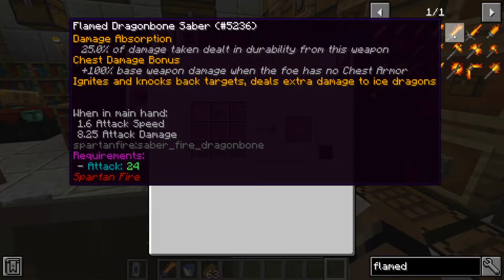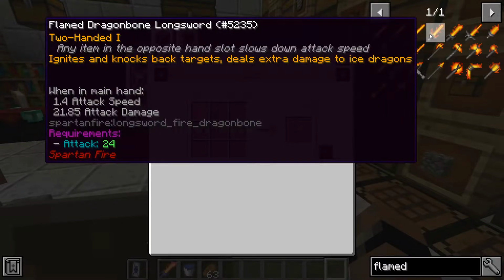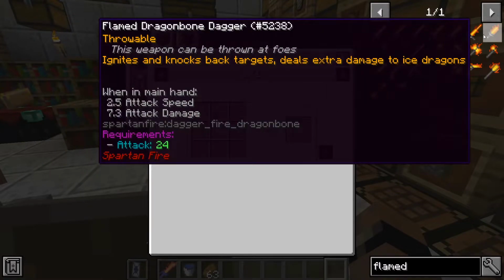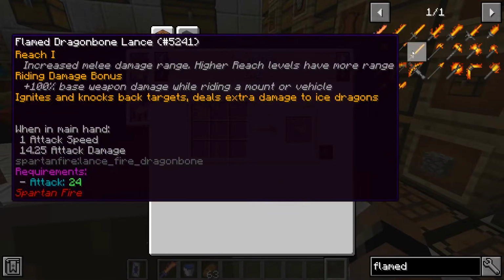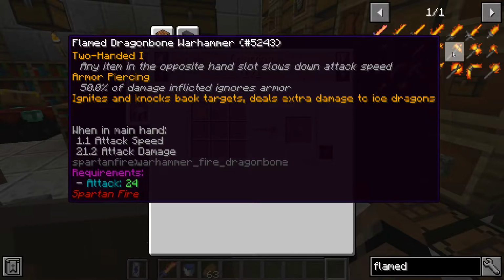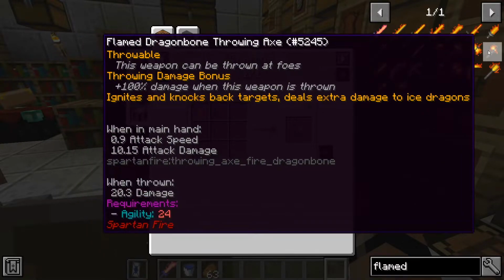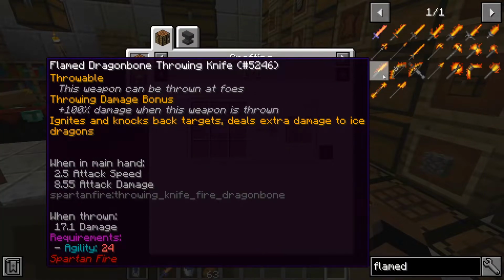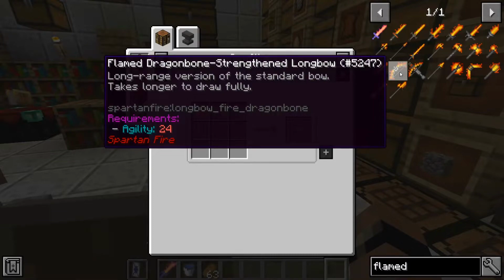The saber is 8.25 damage. Compared to the greatsword's 18. Anything else really, really high? Spear, pike, lance, halberd, and shield breach. That's not too important. Warhammer has armor piercing. The hammer has nausea. Thrown axe, thrown knife. I do want a flame dragon longbow. That'd be good.